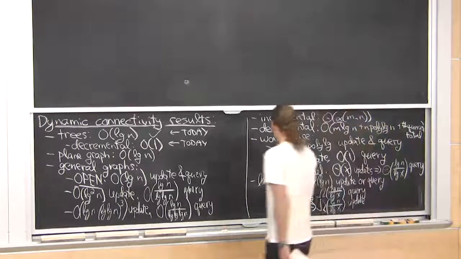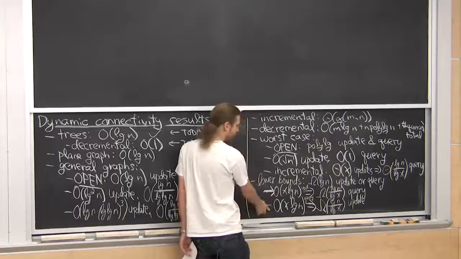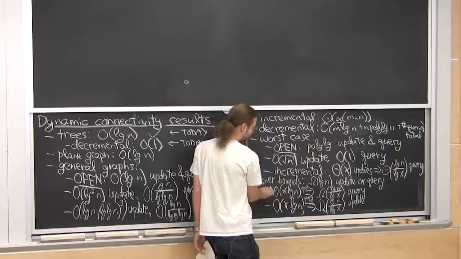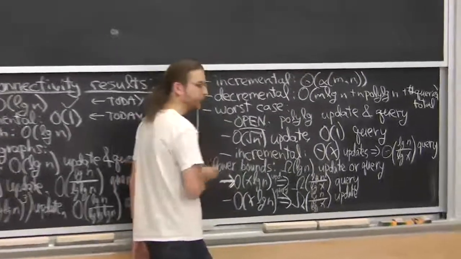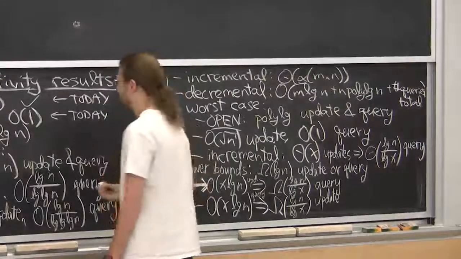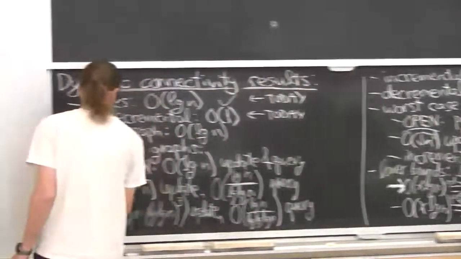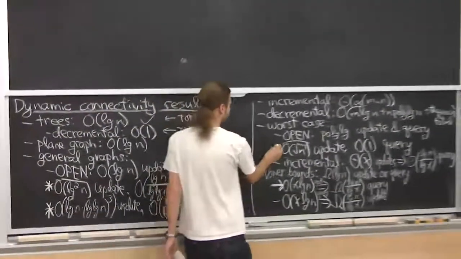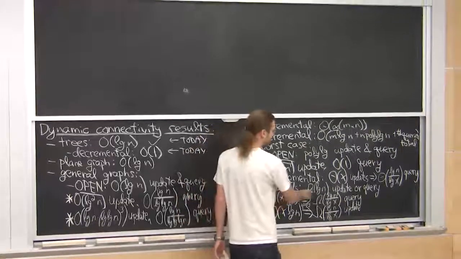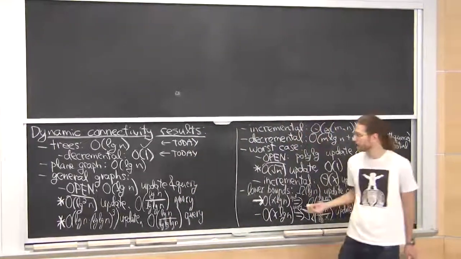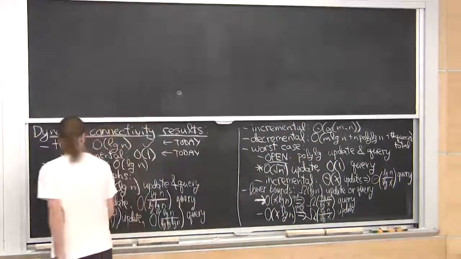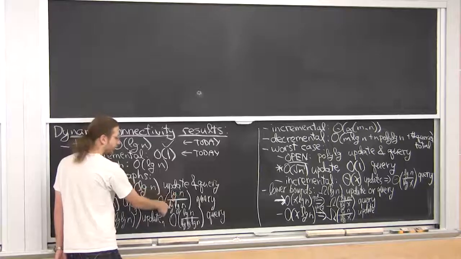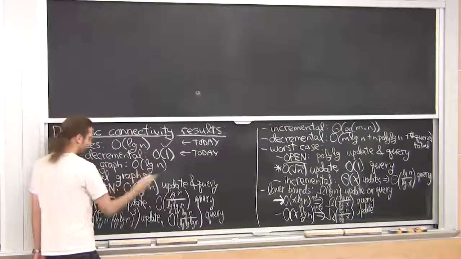This result is the one of relevance because we don't know any sublogarithmic updates, but we do know sublogarithmic queries. So this is the regime where we have essentially matching upper bounds. This result, and this result even, are in some sense tight against this update-query trade-off. Because if you look at this, the update is log n times log n, so x is log n. And over here we get log n over log n. So that's tight against that.